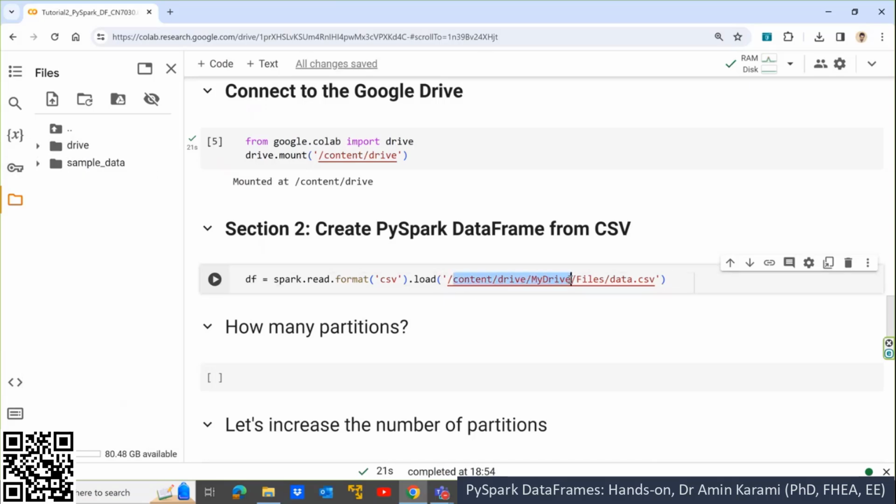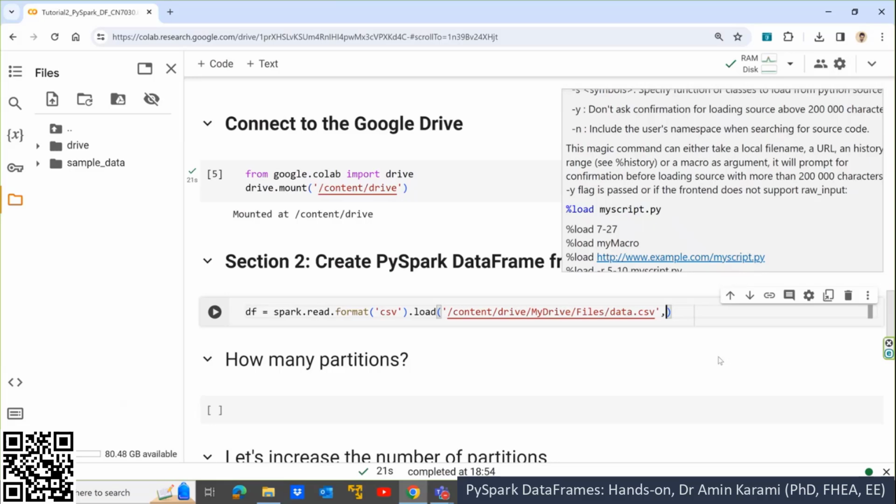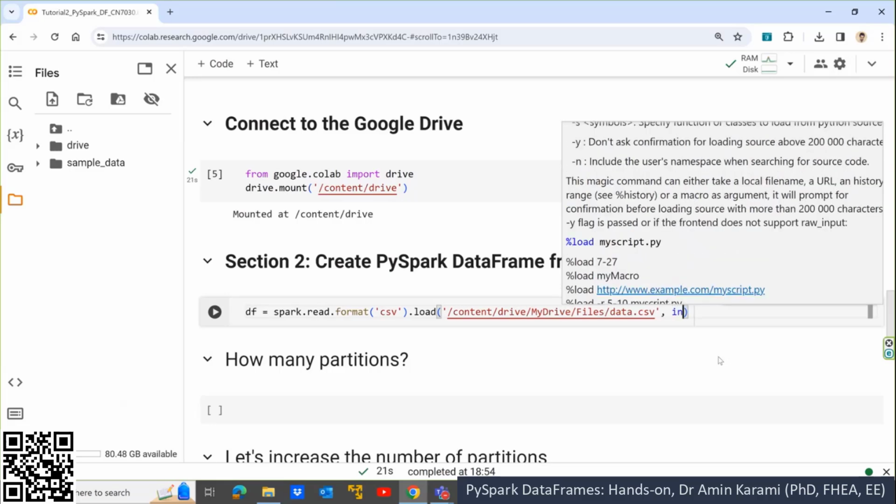Content drive, my drive until here means Google Drive, and then files and data, it's going to be your file. So since this is structured data, why not say infer schema? Infer, control space, infer schema.